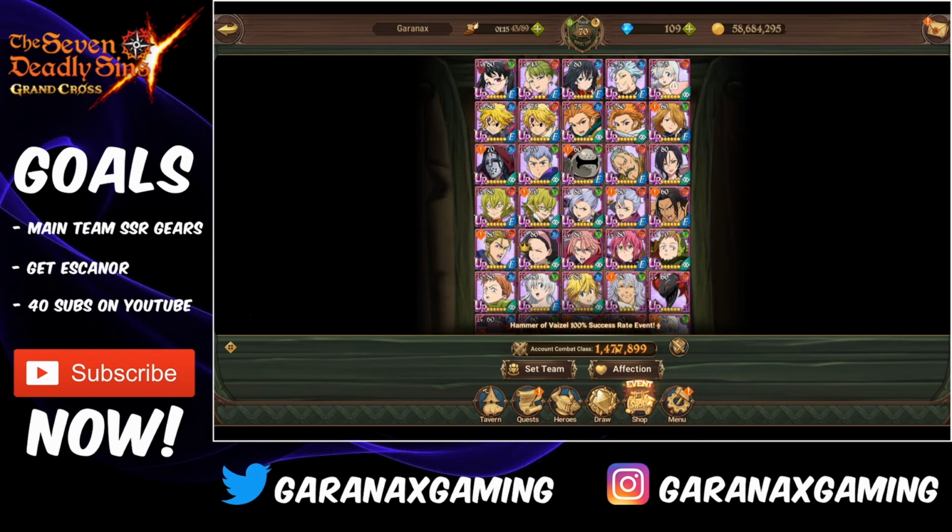And lastly, we have the hammer 100% success rate event. So if you want to use your hammers to upgrade your gear substats, this is the time to do it. Apparently you can fail when using hammers. I personally haven't failed before, so this is actually news to me.